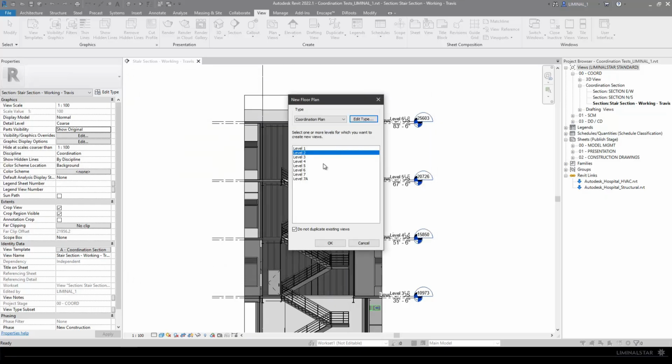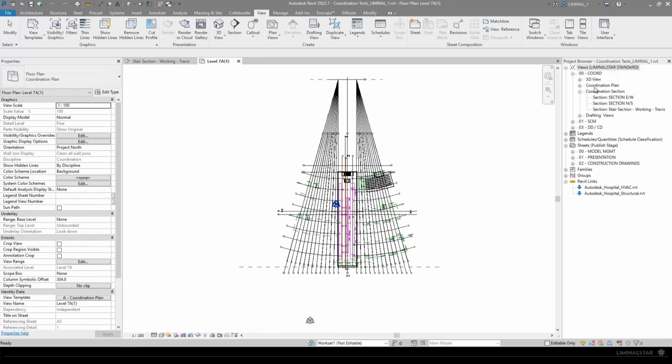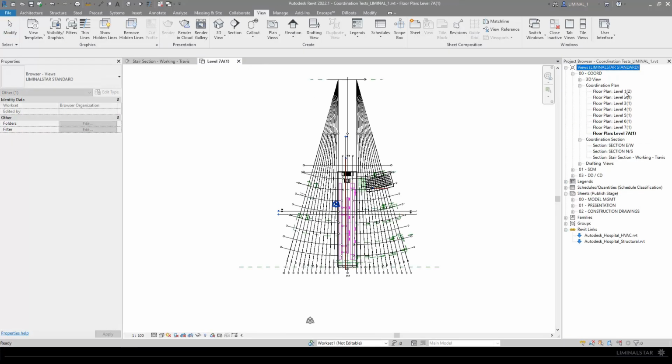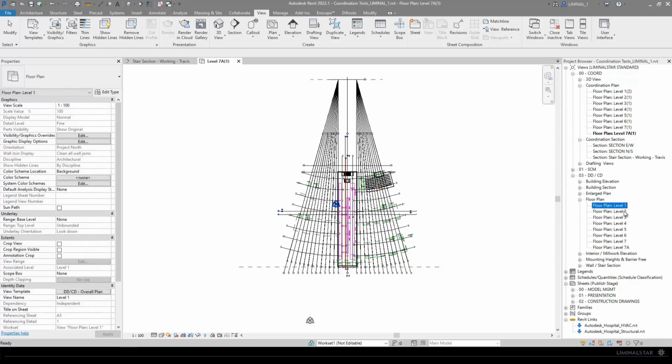So if I'm happy with all of that and I can see these in the list, then I know I don't have any coordination plans to go with these. So I'm going to select all of the views, hit OK, and then I should see a new folder, which I can expand. And then I've got these brackets in here. And the reason why is because I went ahead and probably created floor plans, which already have the name level 1 based after the associated datum, right? So when we select a floor plan and we want to see what datum it's associated to, we can simply come over here to its extents and you see the associated level.